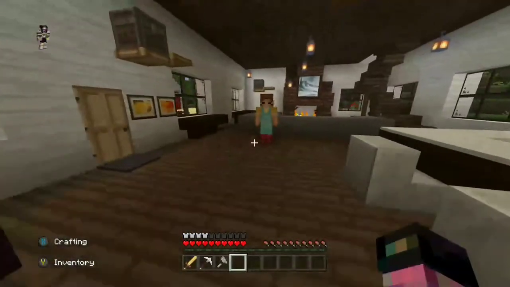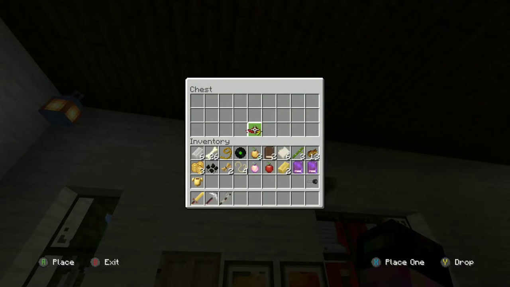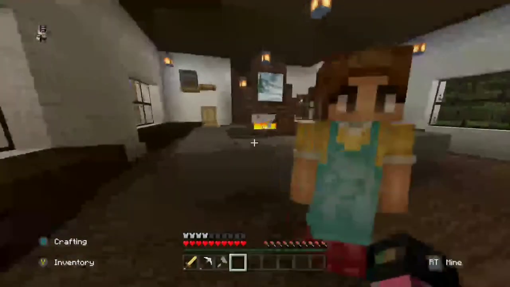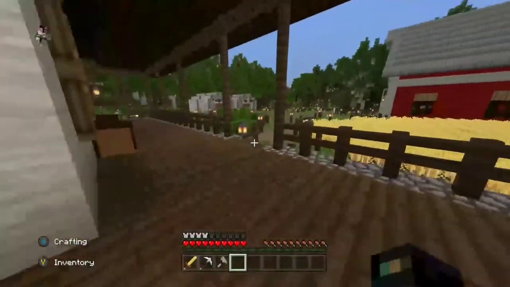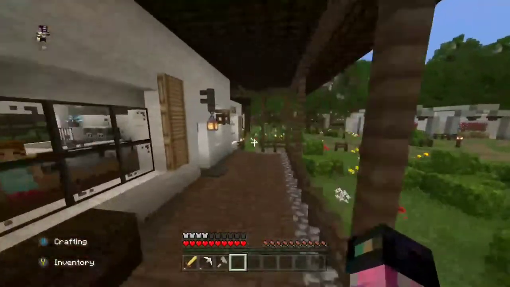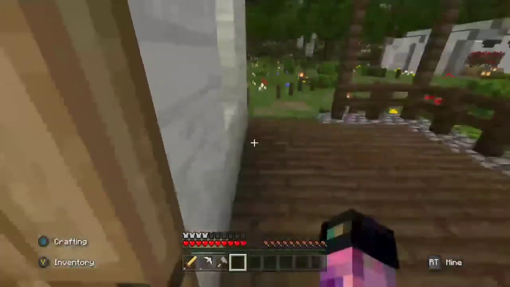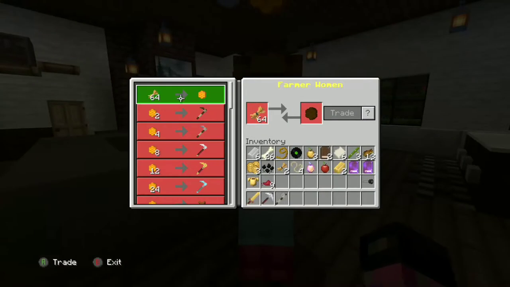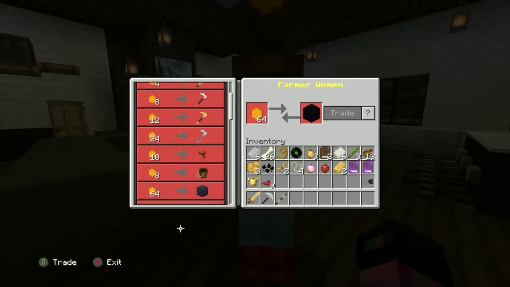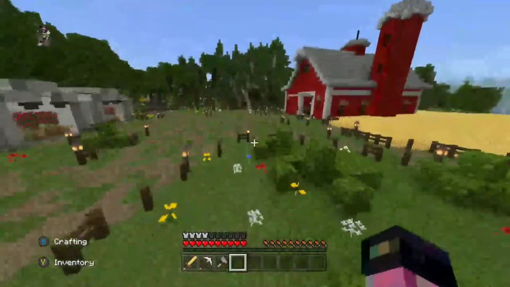Looks like they're kind of like a mining thing because they have so much iron and good stuff here. Oh! Redstone. That might come in handy. Oh, wow, look at this. This is actually a little porch area. Very nice, very nice. I like it a lot. Here, can we talk to this woman? Oh, what happened? Oh, look at that! Okay. So we trade with her.